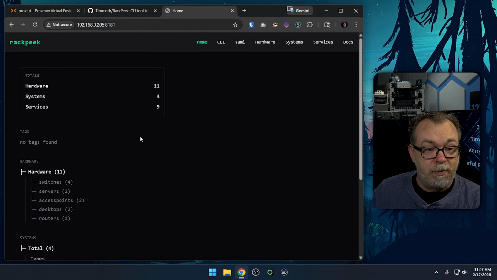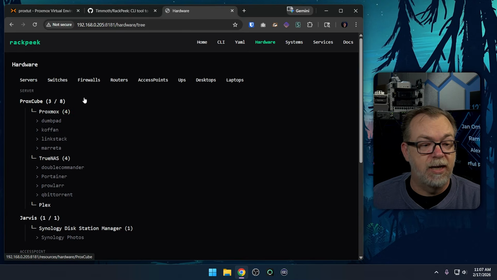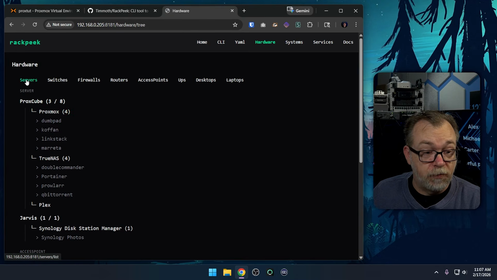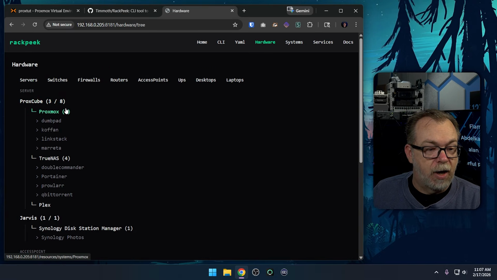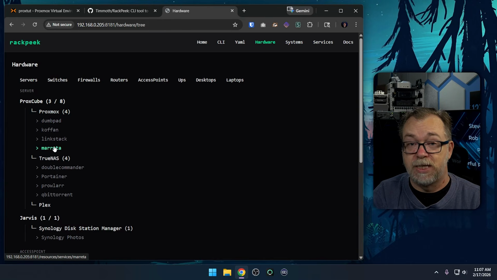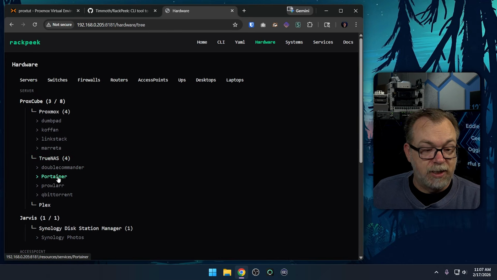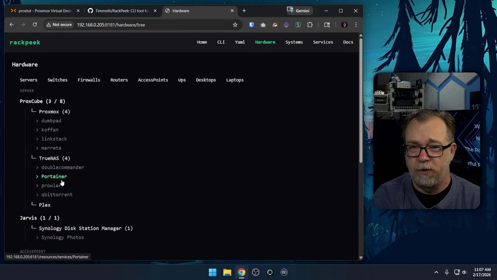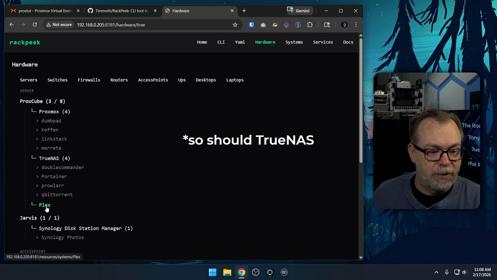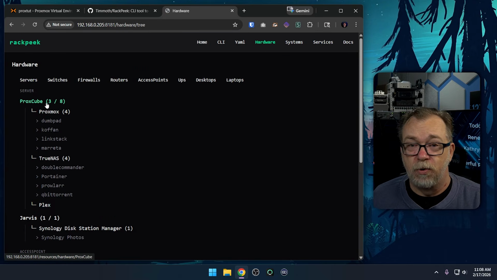So let's come back up to the top of this page. If we click on hardware, this is where we can see our hardware. Imagine that. And here we can see under servers, which is where we are right here, we've got ProxCube. That's my primary system there. We've got Proxmox installed under that. Under Proxmox, we've got some more services listed. We've also got TrueNAS installed on that ProxCube server. We've got some different services installed under TrueNAS. And we've also got Plex. I wasn't exactly sure how to put all of that in there. This should really probably be under Proxmox and under ProxCube, but I'm still exploring, so things will probably change for me as well.